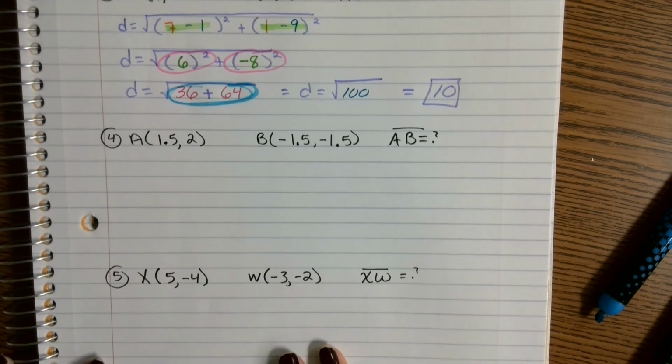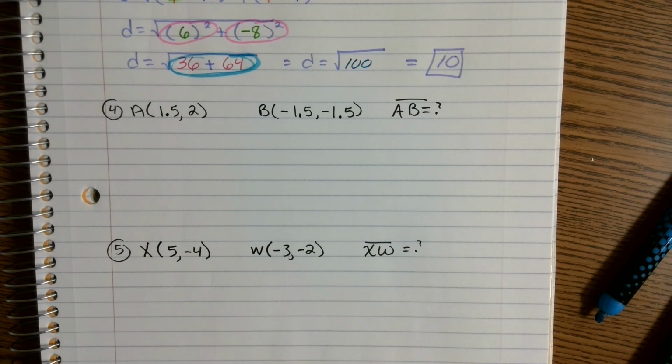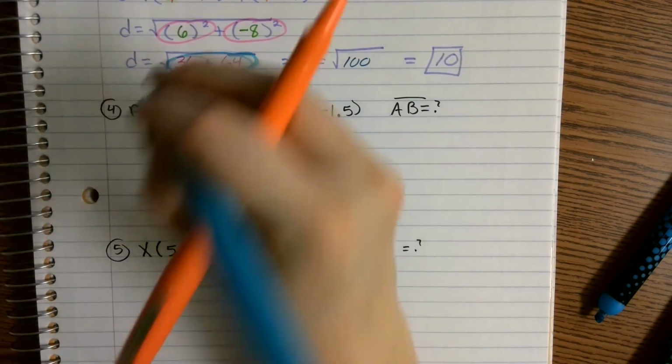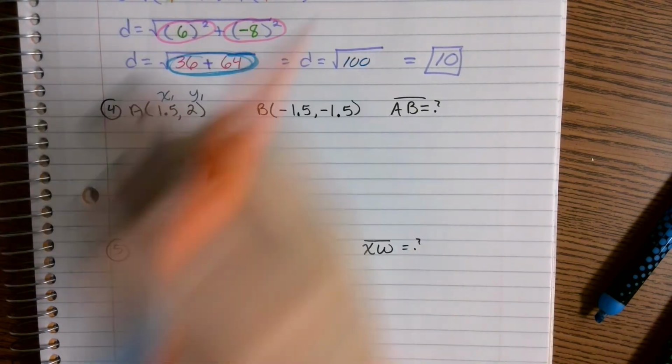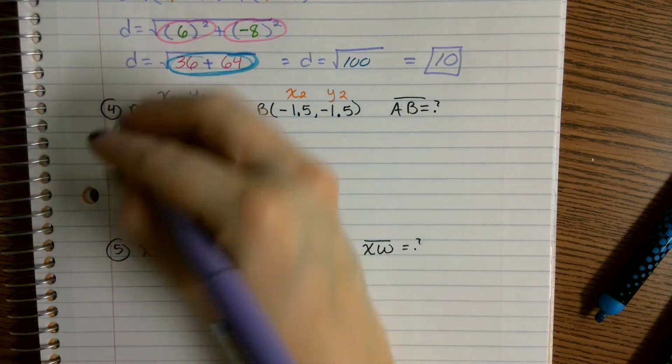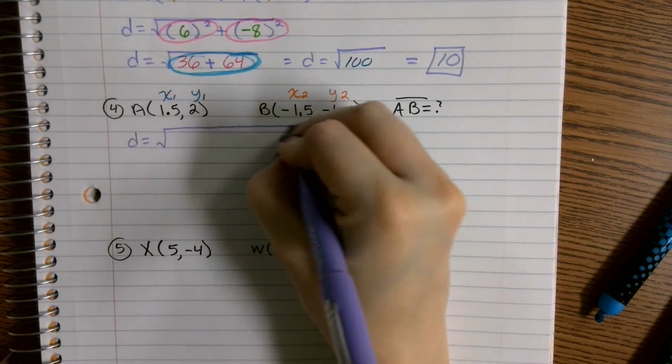Okay, what about for problem 4? What did you get for number 4? Not 1.8. Diego? Not 0.5. So some of you are messing up with those negatives again. Valina? 4.6. 4.6. Okay. X1, Y1, X2, Y2. So those of you who are getting it wrong, make sure you're paying close attention so you can figure out what it is that you did wrong.